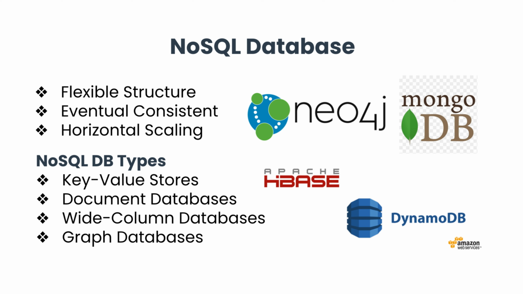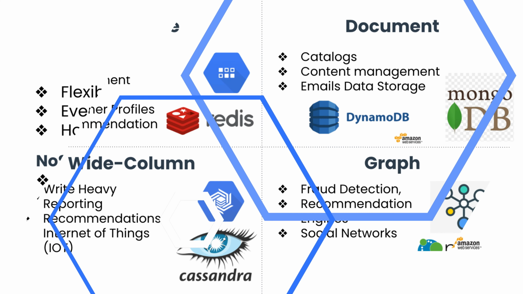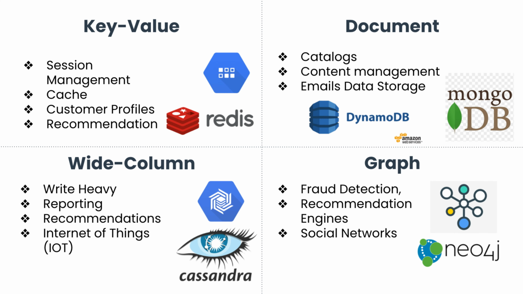Scaling was another major reason for the increasing interest in NoSQL databases. Horizontal scaling is very challenging in SQL databases due to their relational nature. NoSQL databases don't need any predefined structure, and there are many types of NoSQL databases. Some databases are strongly consistent and provide ACID properties like relational databases, and some provide eventual consistency. NoSQL databases are mainly divided into four categories. Let's talk about them one by one.